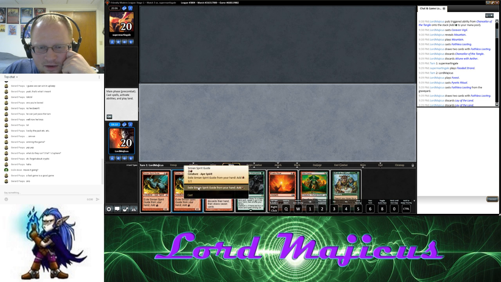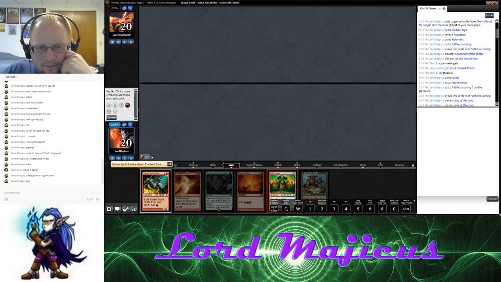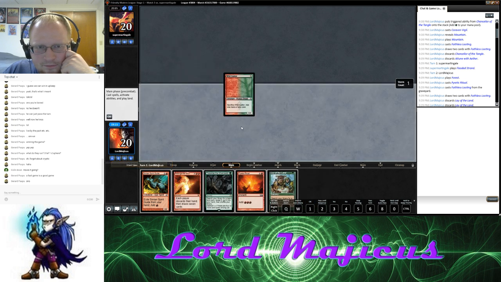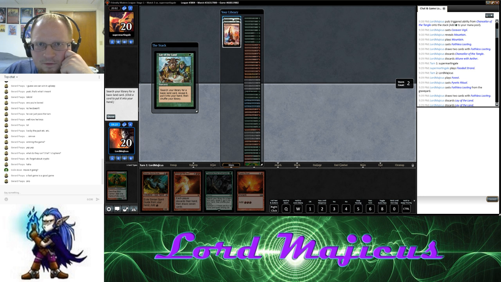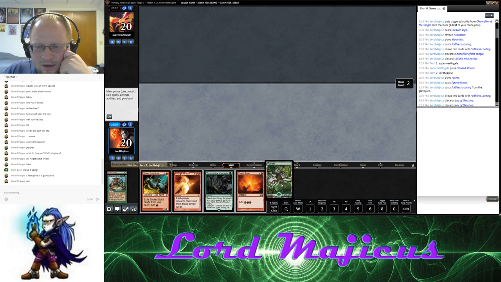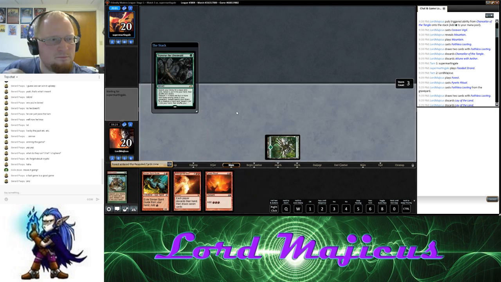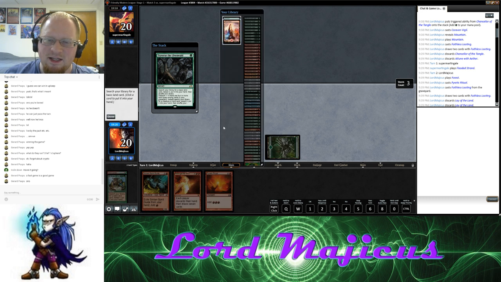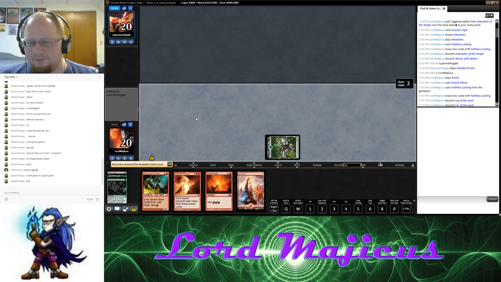Alright, so we exile Spirit Guide, play Wild Cantor. Sacrifice for a green, Lay of the Land. Get the forest. Play the forest, play Traverse, get the mountain, and then pass. So theoretically, let's see, if we draw Belcher next turn, we can actually try to kill him on turn 3.